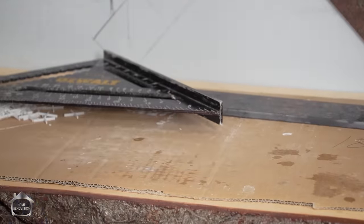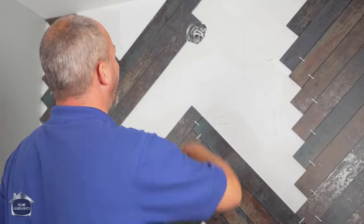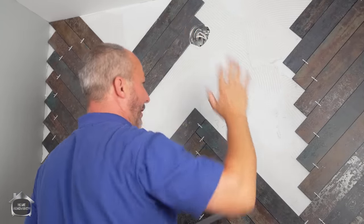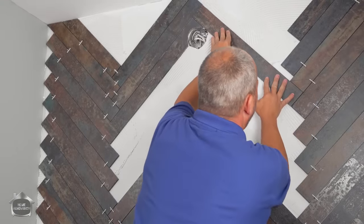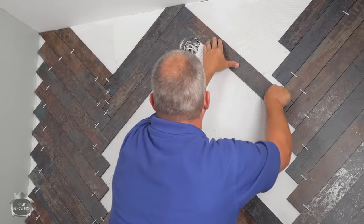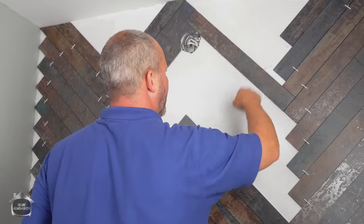Here's my next three. So what we're doing around the box is we actually are using a grinder with a porcelain bit on it. And that gives you the ability to cut all these fancy little shapes. We want to have as tight to the box as we can so that the light fixture actually mounts over that and we don't have any holes showing. So it looks like that's going to work out really well. Here's this stone here. Bam. There's the proof that keeping everything square works. I can meet up the pattern after the fact. Like I said, this is all behind the mirror, so I'm not worried about that piece right there.